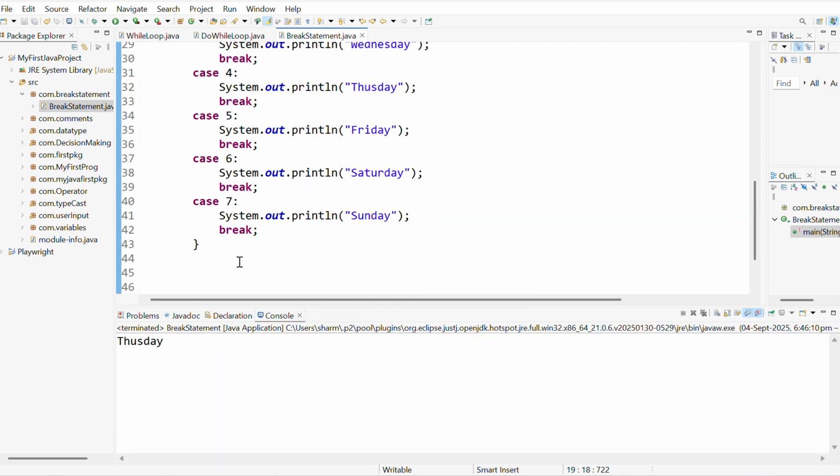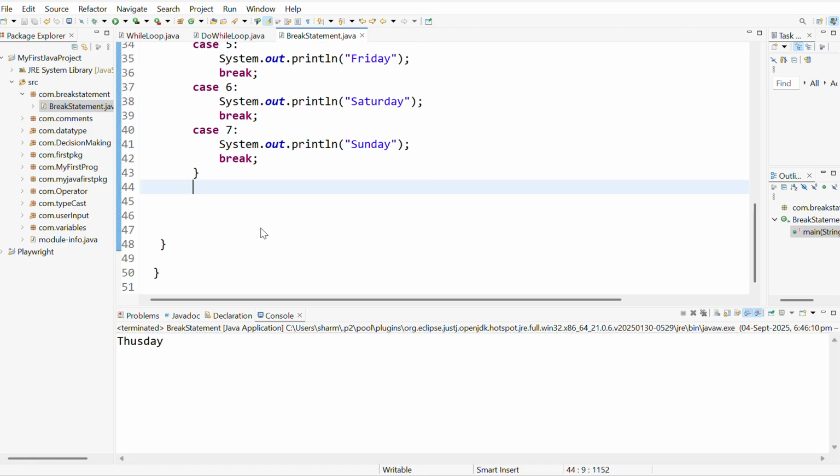And suppose I add a System.out: entered number is not valid for a weekday.